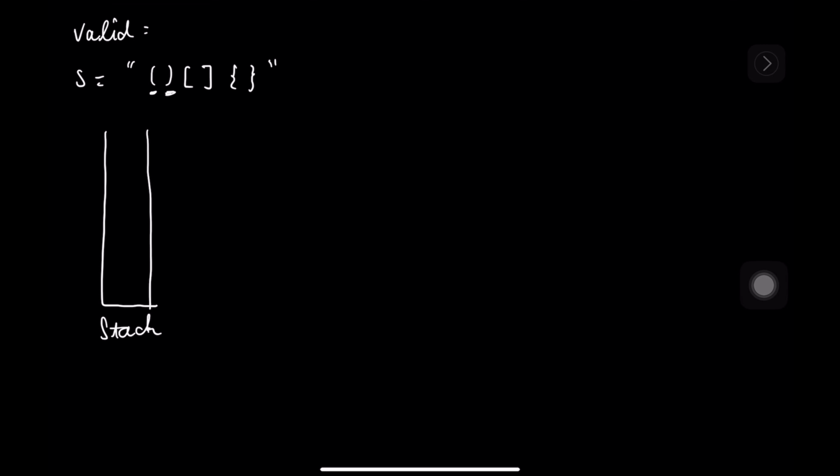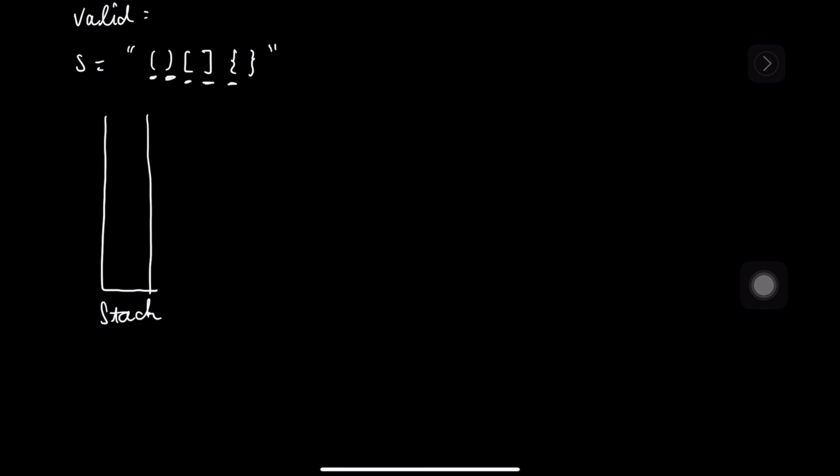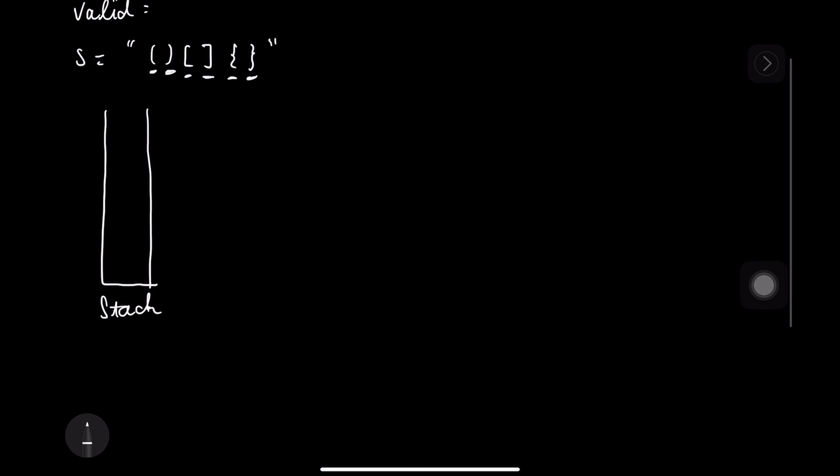When we continue, we go to this part. We encounter an opening bracket again, so we put it into the stack and move on to the next one. The next one is also a closing bracket, so we check the stack. Inside the stack we see the square opening bracket, so it's matching the type and we pop it out. Next we have the curly opening bracket, so we put it into the stack and move on. The last one is a closing bracket, so we check whether the top element in the stack matches the type. It's matching, so we pop it out, and we know this one will return true.